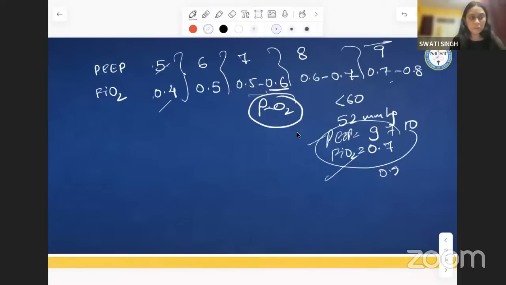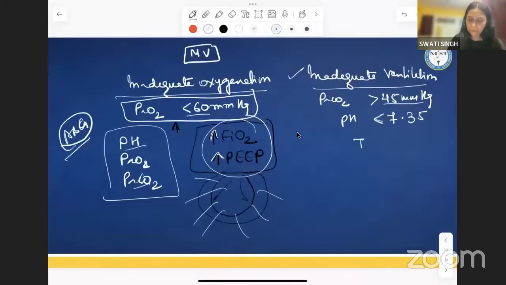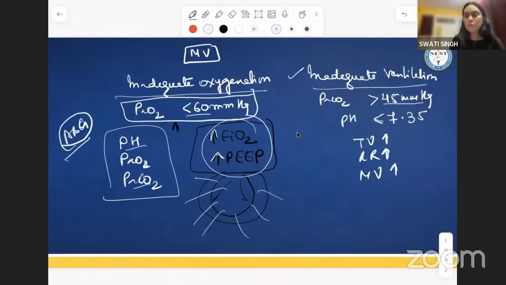If the ventilation of the patient is suffering, then we increase the tidal volume and the respiratory rate, right? If the ventilation is suffering, we increase the tidal volume and we can increase the respiratory rate because we have to increase the minute ventilation of the patient, right? Normally, when we put a patient on ventilator, we keep a low tidal volume, 6 to 8 ml per kg body weight, and respiratory rate near the normal respiratory rate, let's say 12 to 17 breaths per minute, okay?